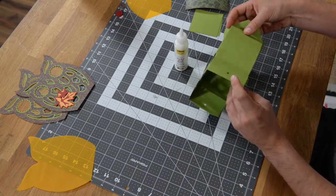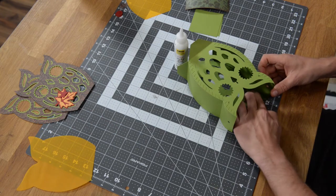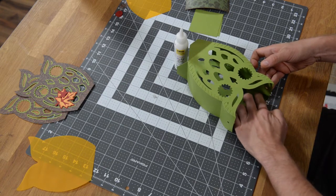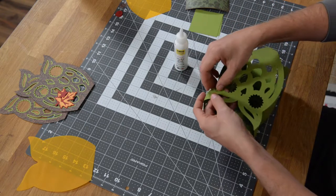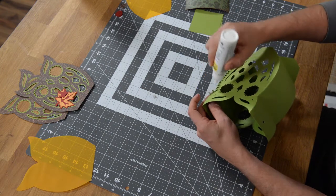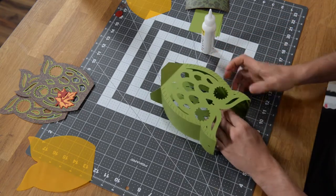Put this down on my surface, and again, just pushing in, making sure that I got it right on that curve. So pushing in from this side, pushing down from this side here, really putting a good amount of pressure on there. Okay, there we go. And just the last 2 of the ear part, and then the rest of this is really going to go quickly for us because this thing already knows where it needs to go.